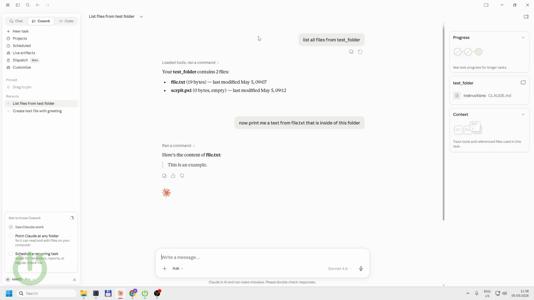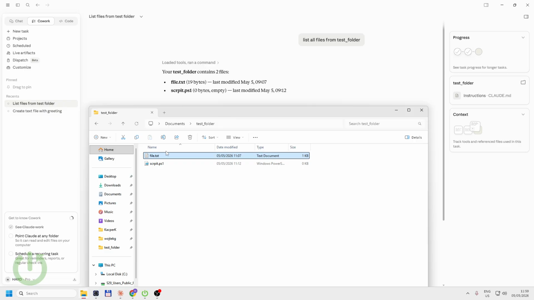This is exactly what I did here, because this is history from the previous video where I showed you how to use it and how to connect a folder. So I connected a test folder. If you don't know how to connect a folder, you can watch the previous video where I showed that. Inside this test folder I have 2 files, file.txt and script.ps1.